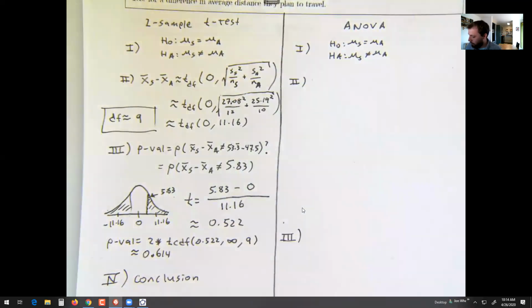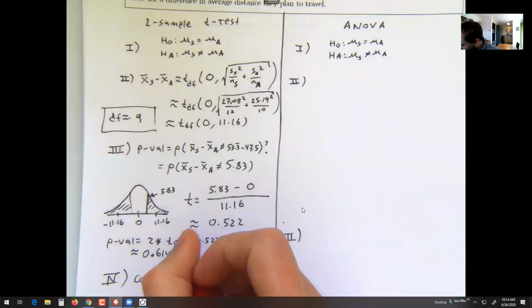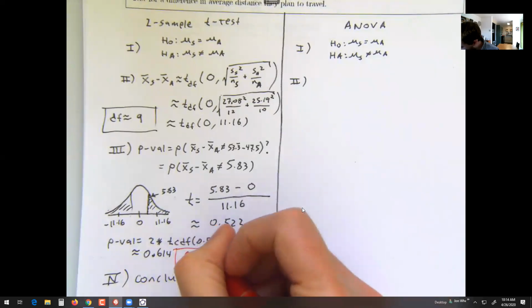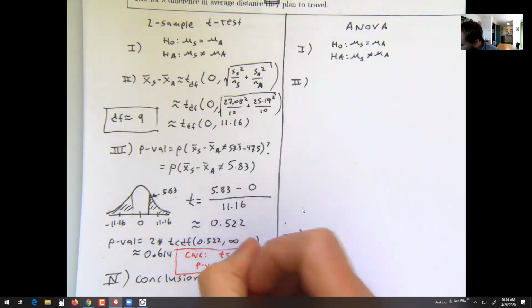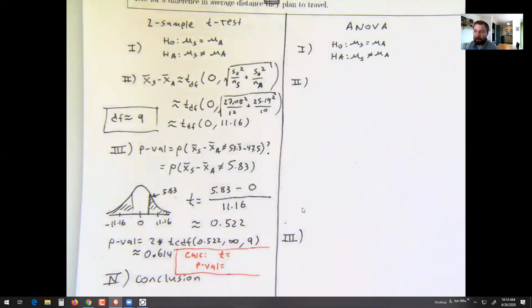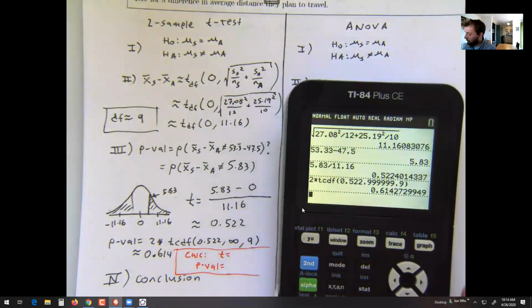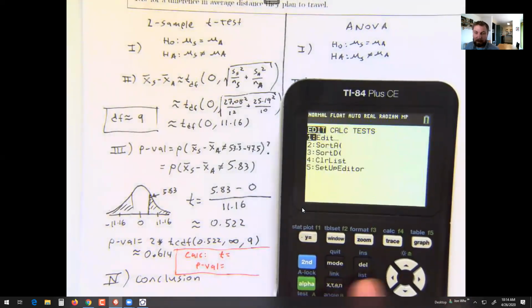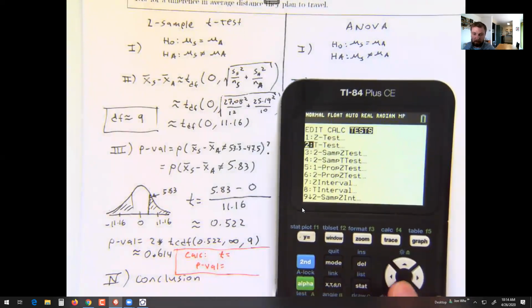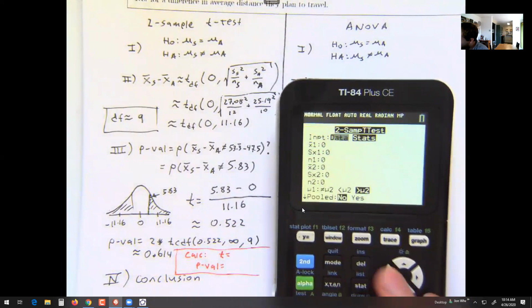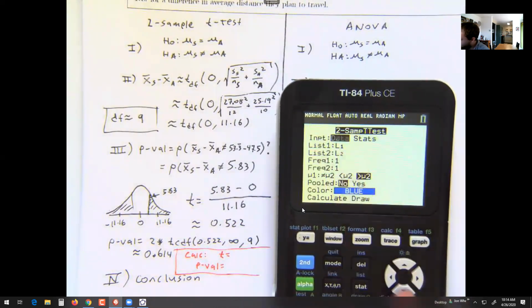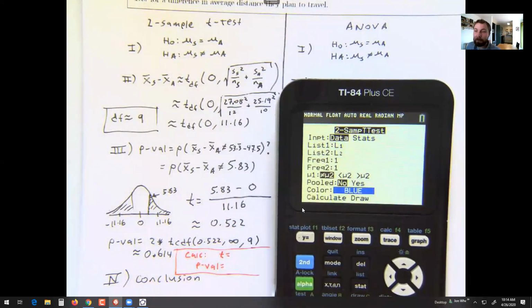I want to double check this using my calculator, just to see what my calculator gives me for my t-score and my p-value, to see how close my by-hand and technology results are. So I'm going into stat and then test, and I'm doing a TwoSample Ttest, and I have all of the data typed in my list 1 and list 2. I'm testing for a difference. There's a video on how to do TwoSample Ttest in your calculator up already.